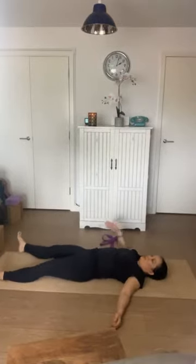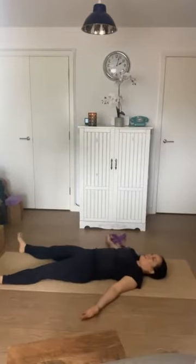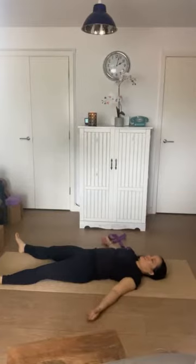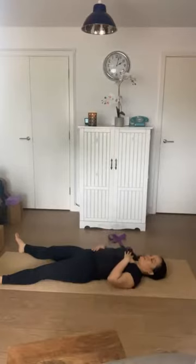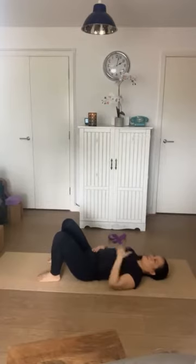And then when you do feel your leg come in contact with the ground, you just relax both legs onto the ground, make a few little adjustments. We'll just come to relax for a few moments. You can make a few little stretches or have a little drink here if that makes you more comfortable. But just take a few moments to center your body. You might lay with your legs straight or knees bent, and we'll just relax for a few moments.